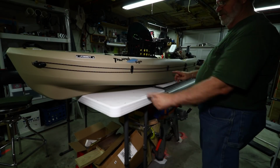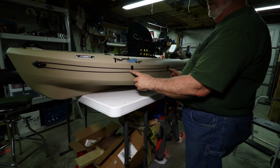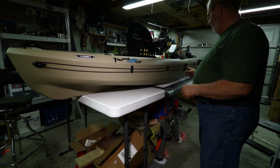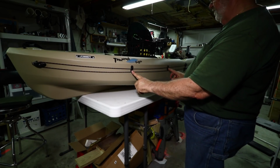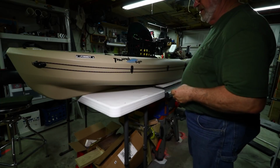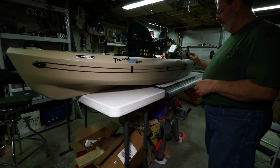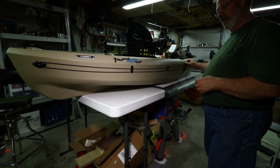And it comes with four of these guides, front and back. What I did to locate these evenly is I measured from the end of the pulley to the center of the lever lock, and I took that measurement, divided by 3, and that told me where to locate these two guides. Then I did the same on the back side also. Because of where I put this lever lock, by my handle, I know that's where my lever lock is going to be when I'm out there.